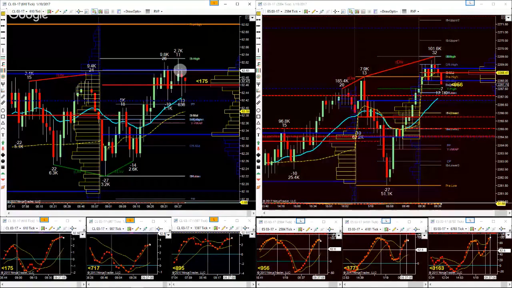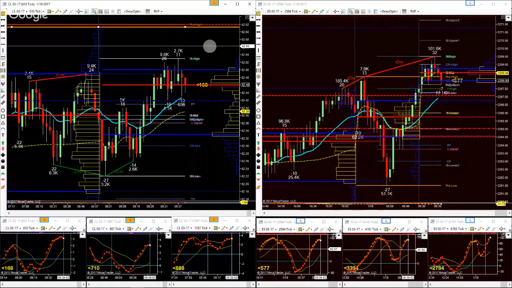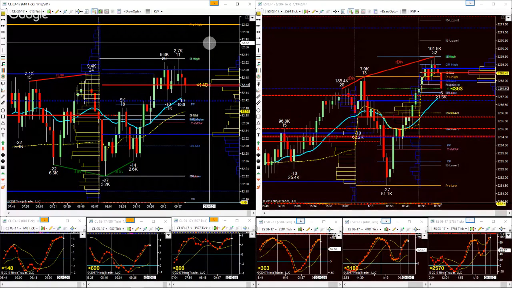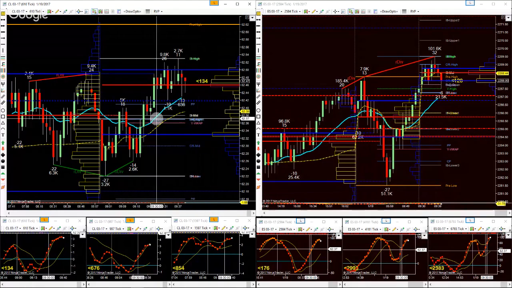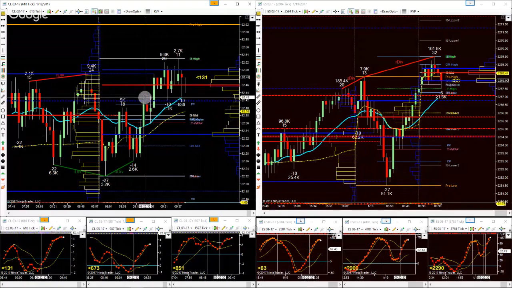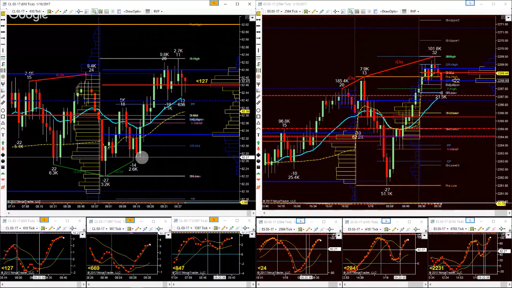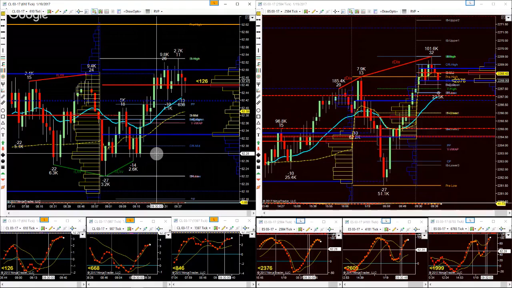This looks like where we would get a pullback like we have, and then make another push. Because remember, we still believe that overnight high, which coincides with the previous swing, is a magnet. That's something we're going to want to try to test. Now, we're not just going to take a trade because we believe that. We want the proper setup, which we have had here. We did get some decent entry opportunity, but we're drastically slowing down now, and not surprisingly, today is the day of the reports. Things tend to go pretty slowly.